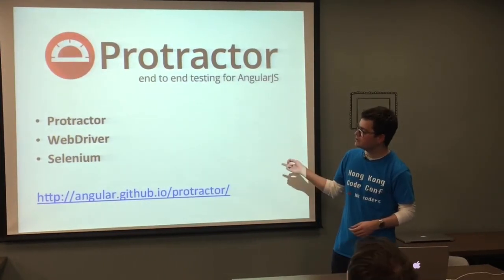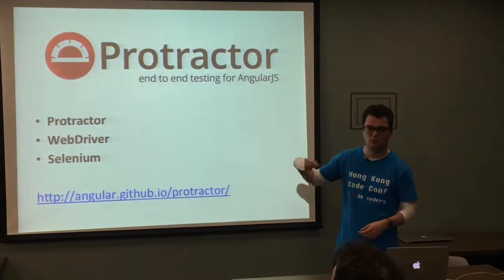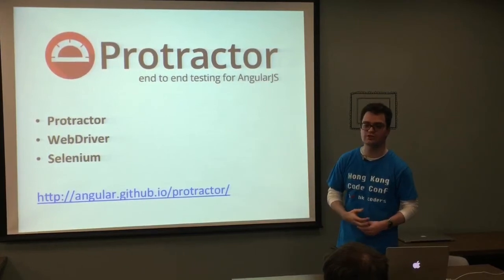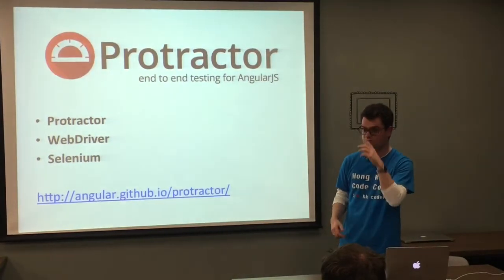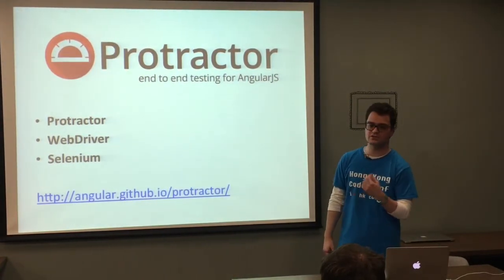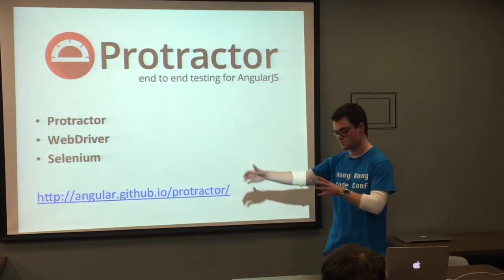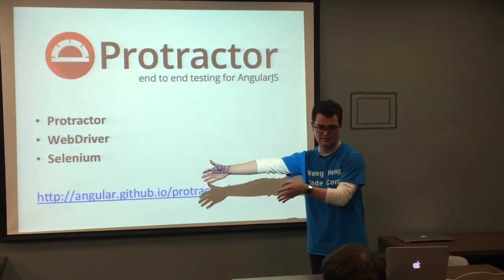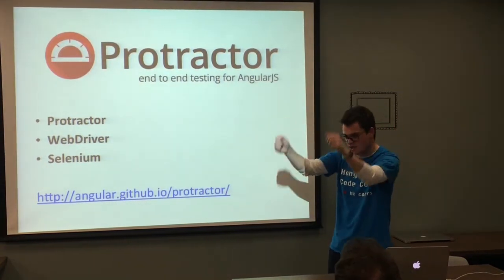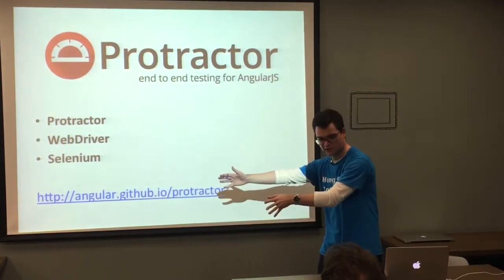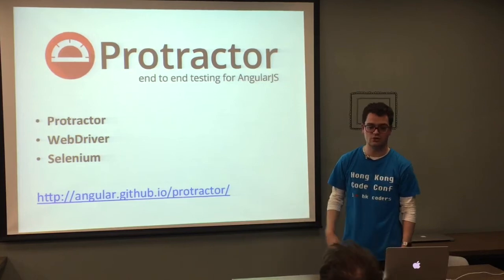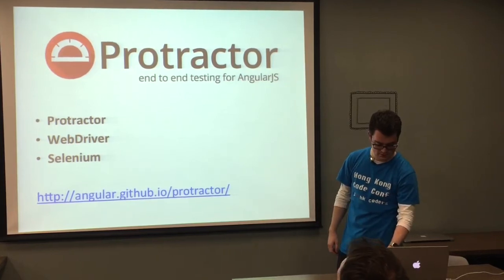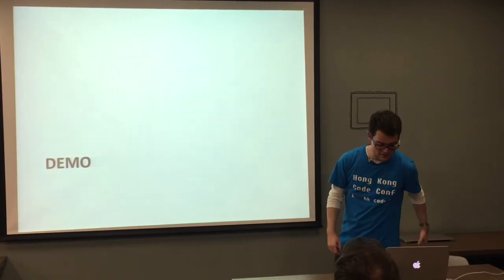And Protractor is an API, of which there have been several versions, but I see this one is pretty stabilized now. Very easy to use, very readable, so you still have nice little unit tests or test scripts to build it, and it has the smarts of Angular. So you can say pick this thing with this Angular binding, instead of go to element this, navigate to this table, find this particular thing, and then click the button inside. So it's very easy to use. You can also use CSS selectors in that. So let's see it in action, I think.